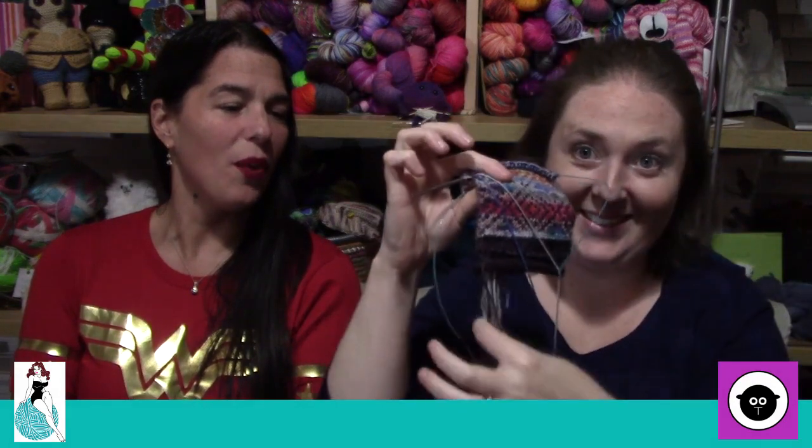Yeah, so this is as far as I've gotten on these. Wow. That's a lot of colorwork in there. Oh, so much color changing. So much. You see all these ends? Oh my god. I see that. I like the pattern, and it's a free pattern, and I think for a free pattern, the chart is beautiful. But you're changing colors because you're kind of transitioning every 3 rows or something. One of the colors is staying and you're bringing in a new color so that it kind of fades.